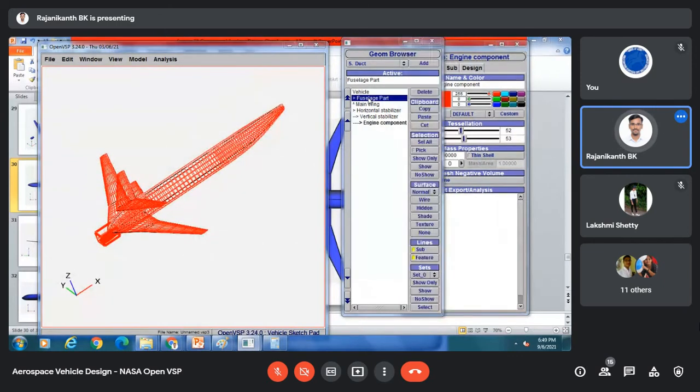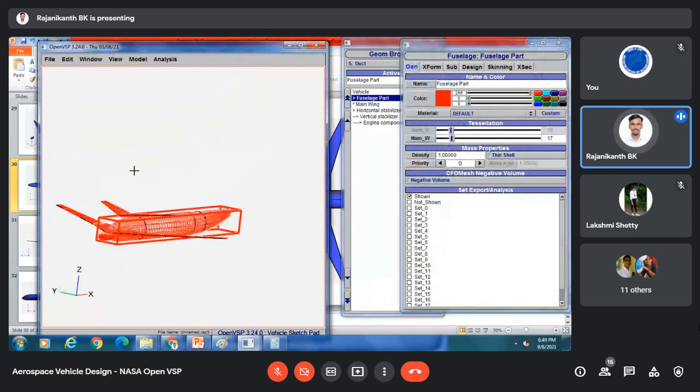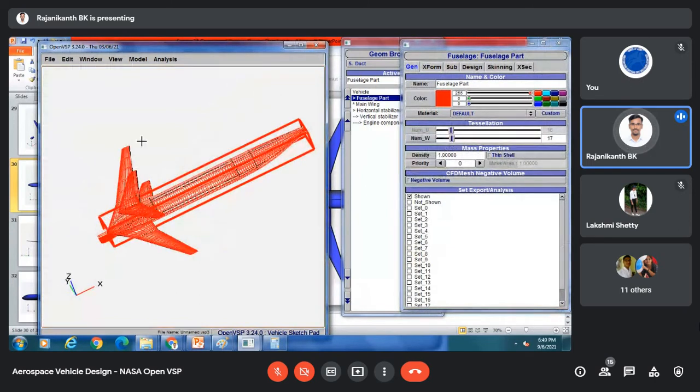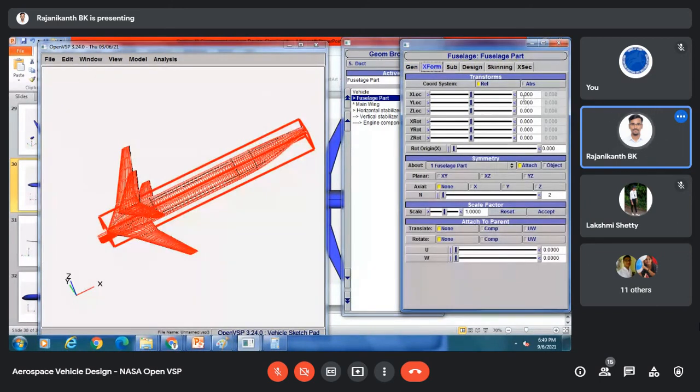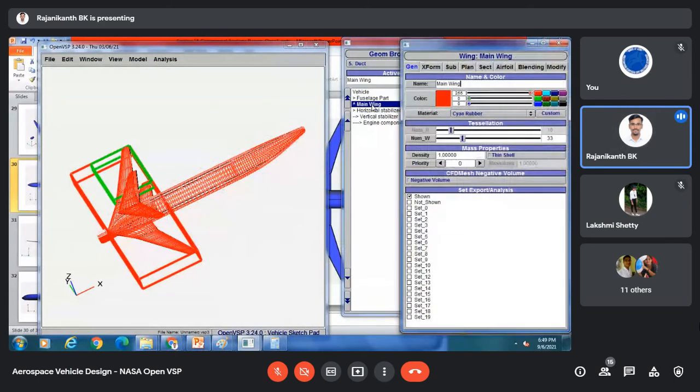So I will select fuselage, that is our main component, the major component among all the components. So we will fix this fuselage component. With respect to this fuselage, we'll assemble all other components.